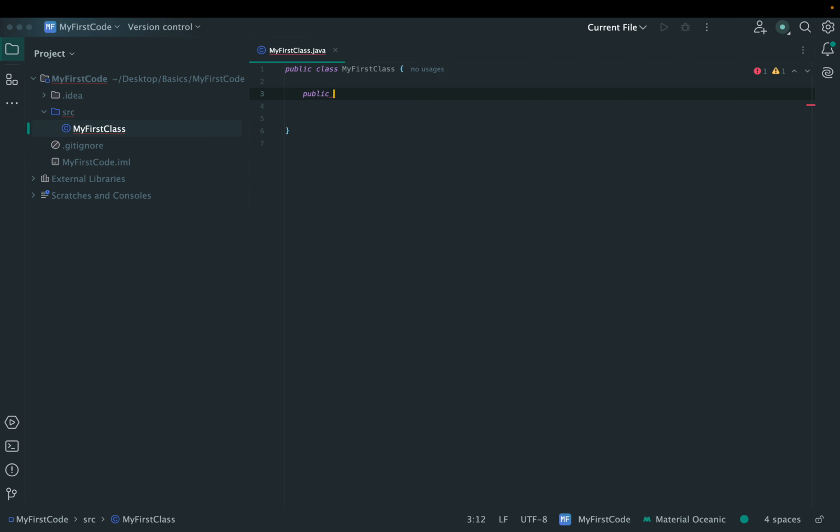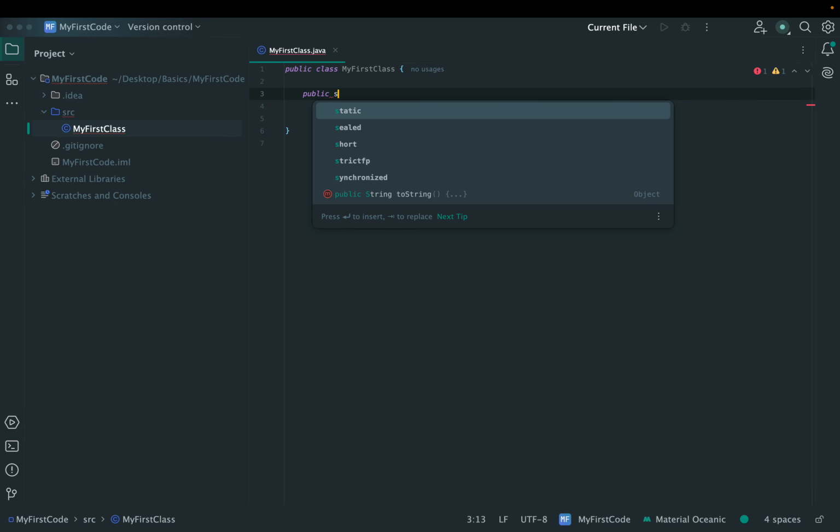Since the main method is the starting point of a program, it's necessary to have it public, because then only JVM will be able to access it and execute it. If we mark it as private, which means no one is able to access it, then how will JVM be able to access and execute it? That's why for the main method it's always necessary to have the access modifier as public.